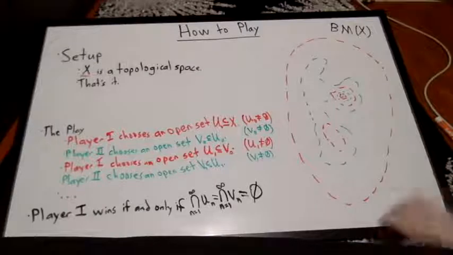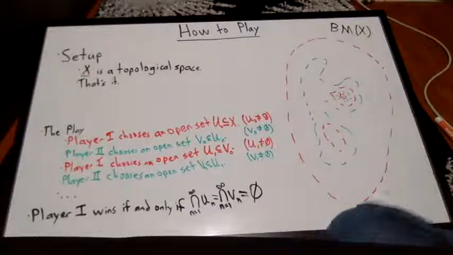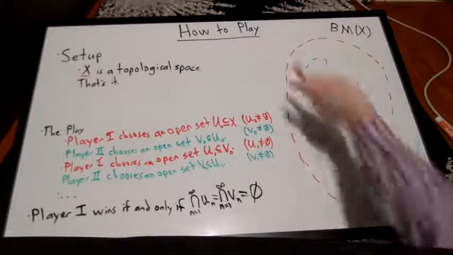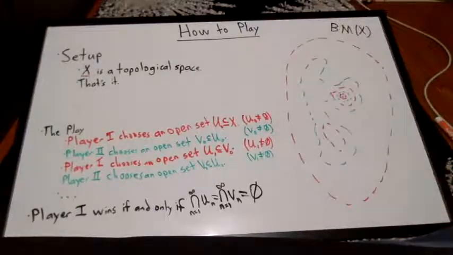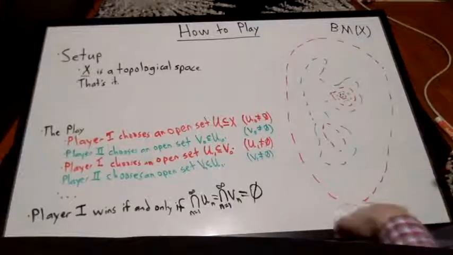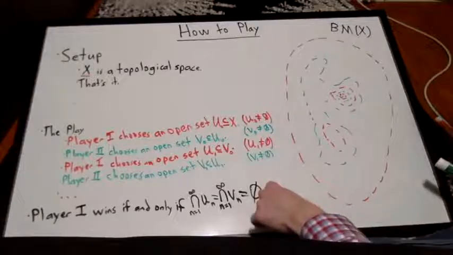Ad infinitum, and at the end of infinity, we say that player 1 wins the game if and only if the intersection of all these sets, or equivalently, the intersection of every one of a particular player's sets, is empty.